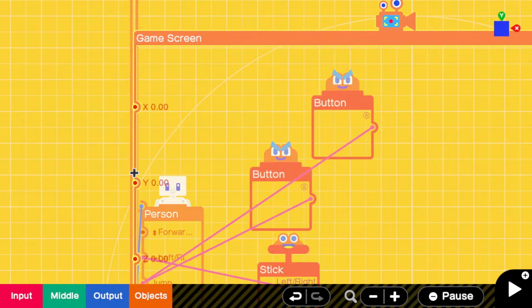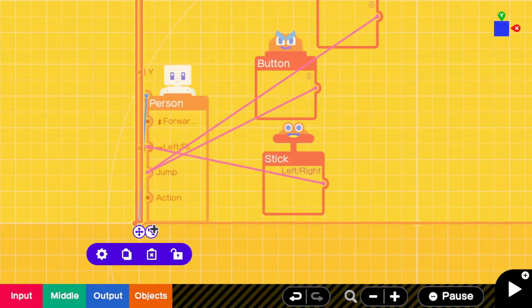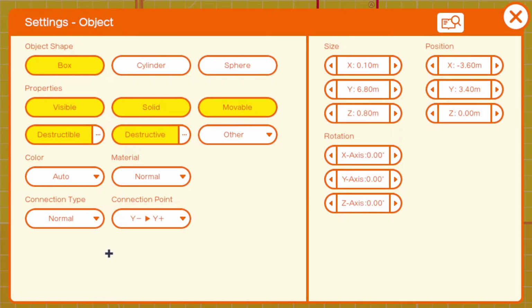So we are going to go onto the box and go to the settings, and you're definitely going to want to make it unmovable. You might want to make it destructive, meaning it can kill the human if it touches the human. Your choice. You don't want it destructible, because that means something destructive can kill it.